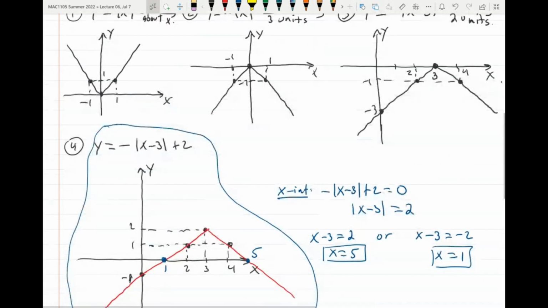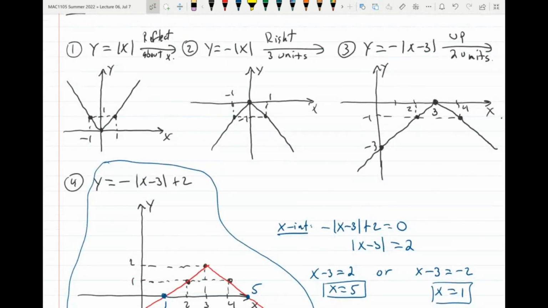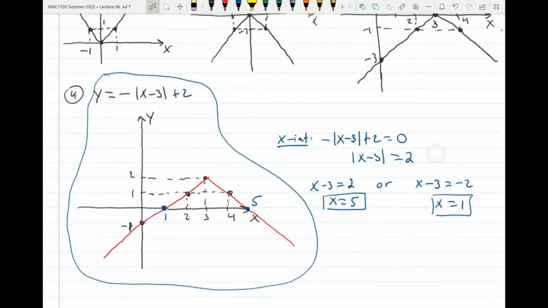And hopefully you see now why it's important to know the basic function, because if you don't know that absolute value looks like this, there's no way you can do something like this. Okay? Because yes, you could do the entire plan with your formulas, but then when it comes to actually graphing stuff, you're stuck right here in the first step. Okay? That's why it's important to recognize all those basic functions. Okay, questions about reflections about the x-axis?